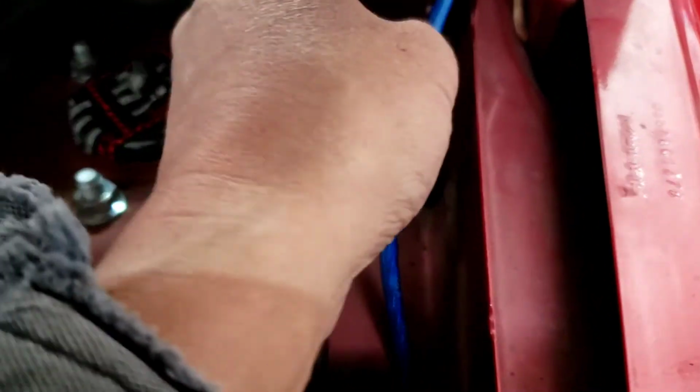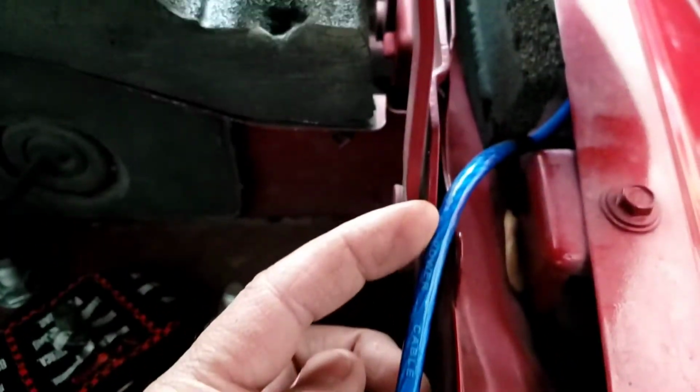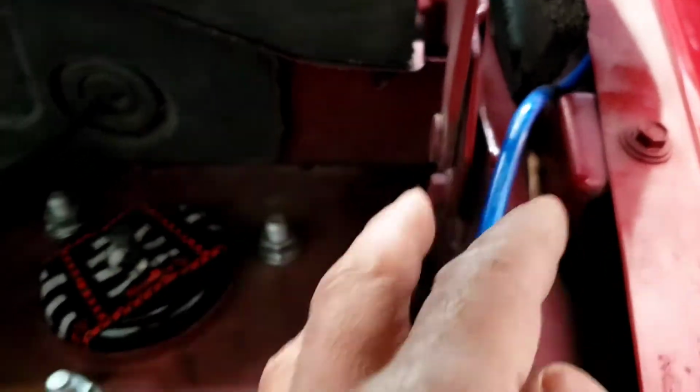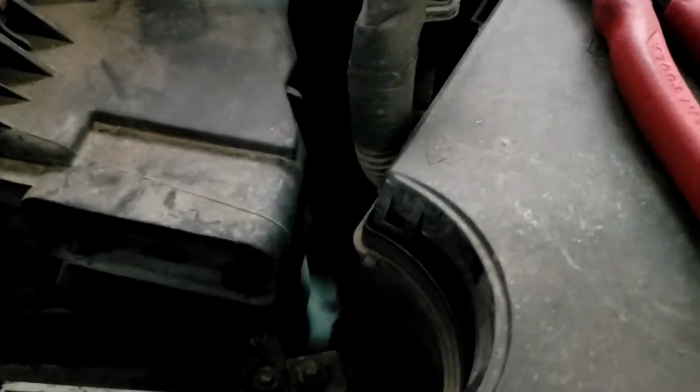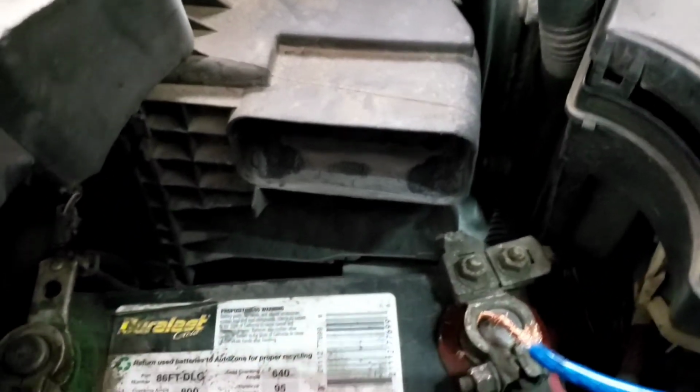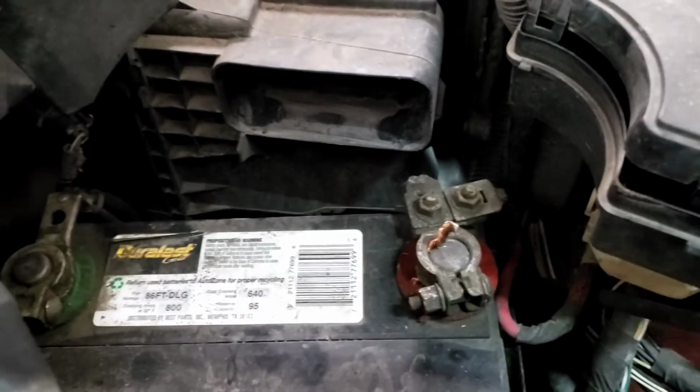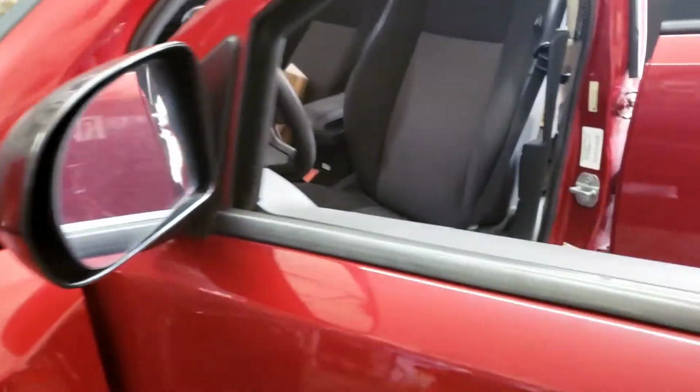And right here, let's say if it was here and you shut the hood and it caught on fire, it's going to catch on fire right here. Once it hit that part, when it caught metal to metal right there, it definitely is going to burn everything up. Batteries, wire, carpet, everything. I'm going to cut that out right now. We're going to redo this whole car the right way, and we're going to do the right ground.